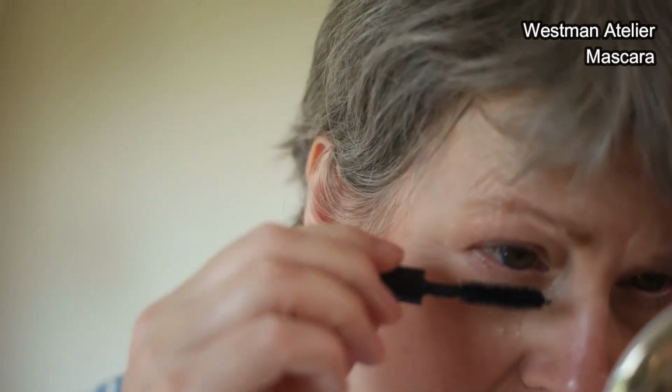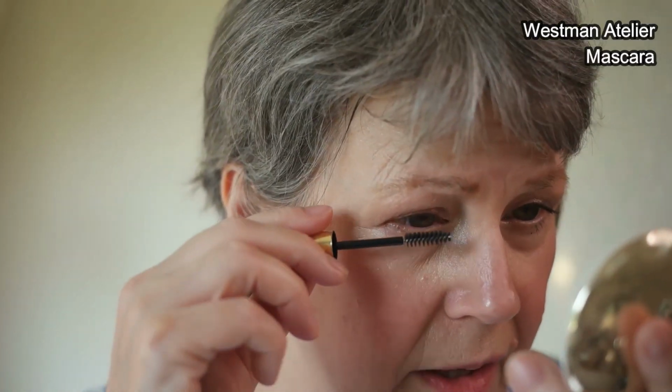So I do feel that with the mascaras that I really like, usually I only have to swipe them once or twice. In this case, I feel that I'm having to be very, very careful and wipe off all the excess, and then be really careful not to put on too much. And this is actually seeming to go on okay. This is a really expensive mascara, like $58 or something. So that's why I haven't actually purchased it yet. And I feel like it's a little fussier today than the kind of mascara that I usually like. But it seems to also be behaving a little better.